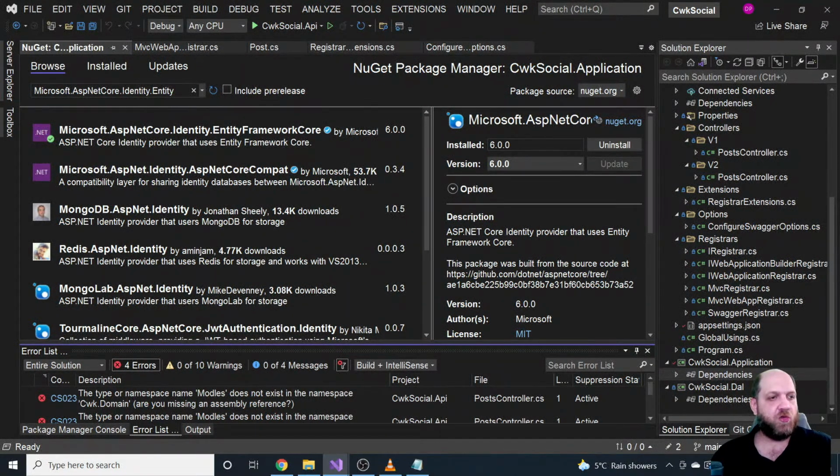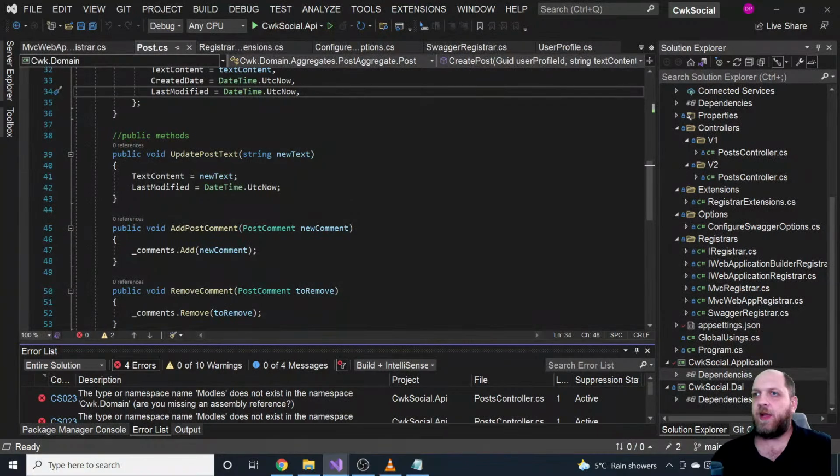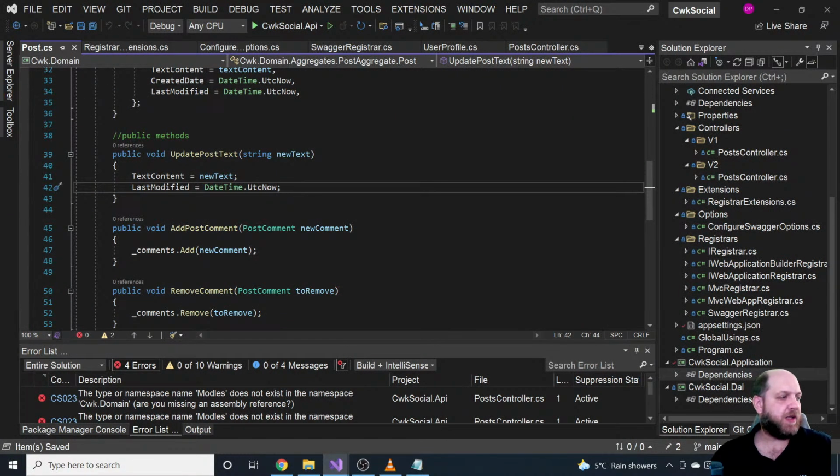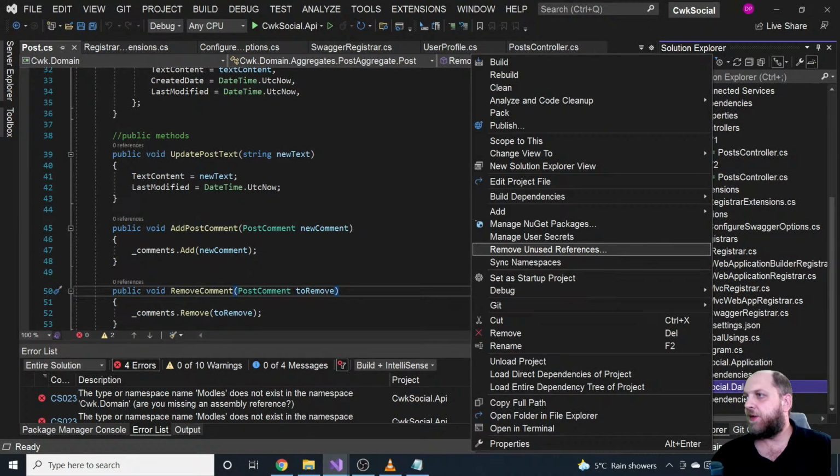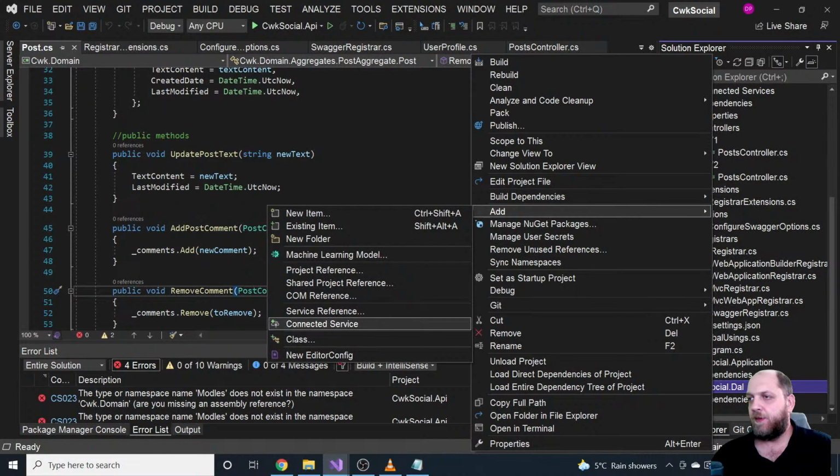Because when I usually use Microsoft ASP.NET Core Identity, one thing that I always like to do is make my DB context inherit from the identity DB context. And that might make a lot of sense, I guess. So let's go over to this data access layer and create a new class.